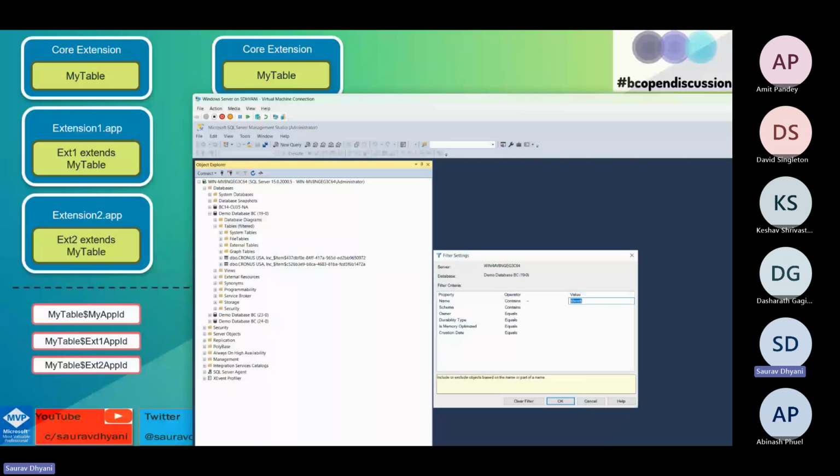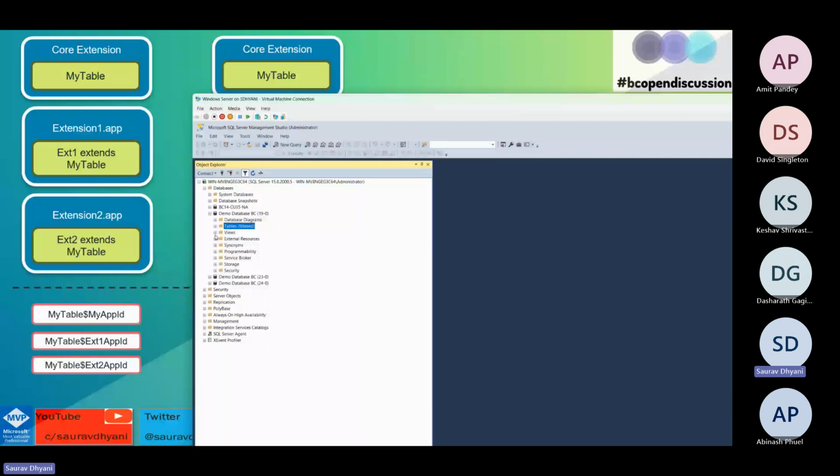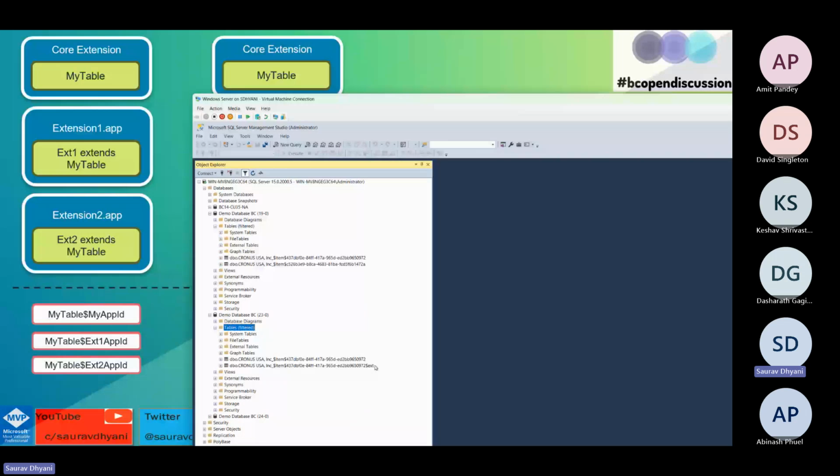Hopefully it is. So let's see what changed here in 23. In 23, what Microsoft said is that even if you have five extensions to an existing table, instead of having the GUID on the table itself, we'll create a generic companion table and append the word $ext, which is extension, to it. Now, all the fields, if you have five extensions, will be placed in this single table.